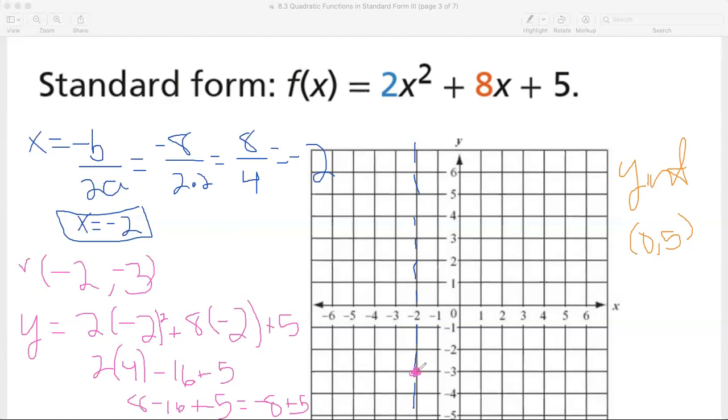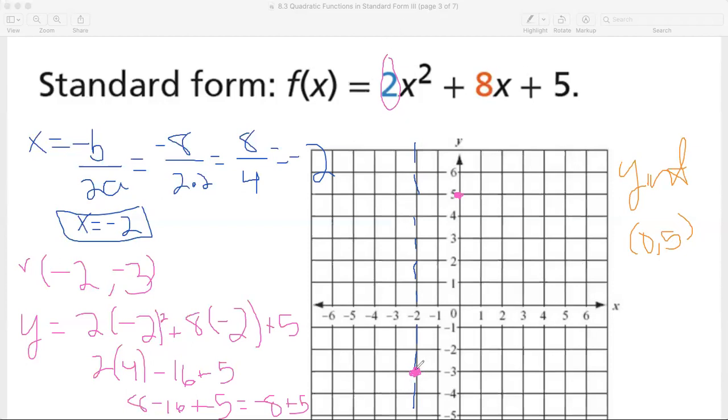I should expect my graph to be facing up because my a value is 1. And you know, this is a good self-check. My y-intercept is at 0, 5. So that is forcing my graph to face up. If my y-intercept ended up being below my vertex, I'd be worried because then it would be facing down, and there's no way this graph's facing down. So there are some good self-checks here.